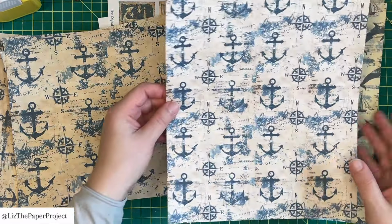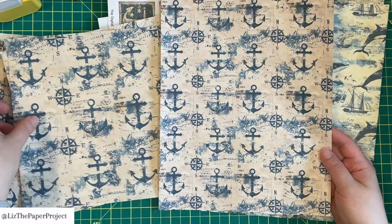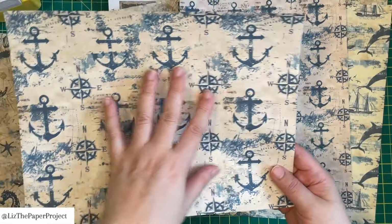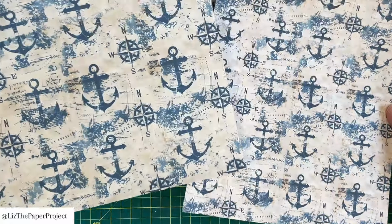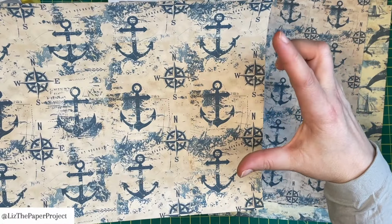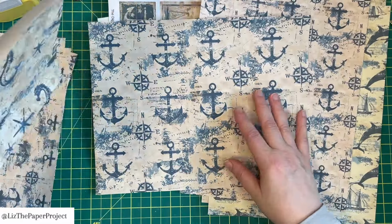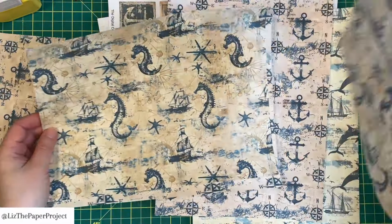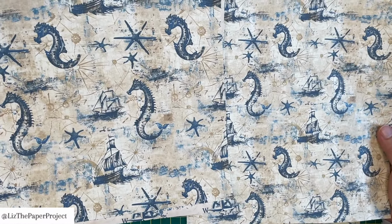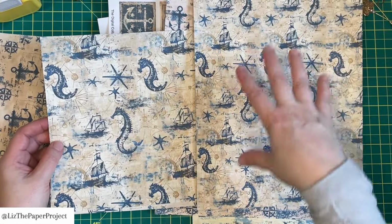Now, one thing I wanted to note is that for this orientation, the portrait, if you look at the image, the one that I did landscape style is a bit larger. I don't know if you can tell from the screen. The image expands because we're expanding the image as we make it go landscape. And the same goes with this image. You can see the seahorse, the stars and the boat are a little larger than in the portrait version.